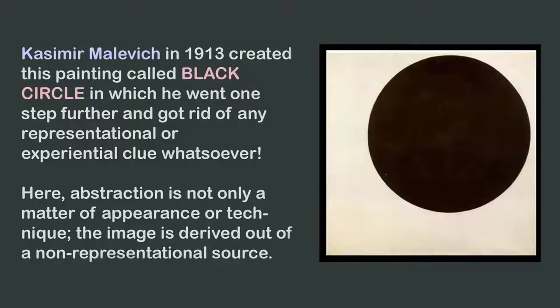In the wake of 1911, Braque was also following a kind of gradual progression towards abstraction. Though abstraction itself was not their goal, the Cubists gradually happened to be among the first group of painters to have strongly not only conceptualised but also executed abstract paintings. Almost at the same time, Kasimir Malevich, in 1913, created a painting called the Black Circle, in which he went one step further and got rid of any faintest hint of the objective world. This is, I would say, a kind of very hardcore abstract painting.